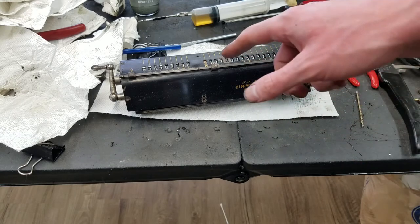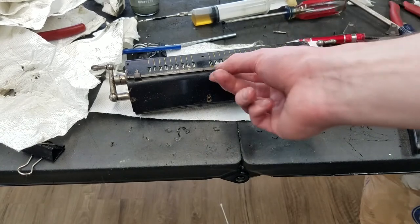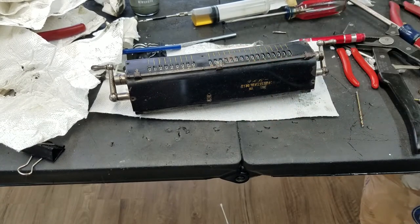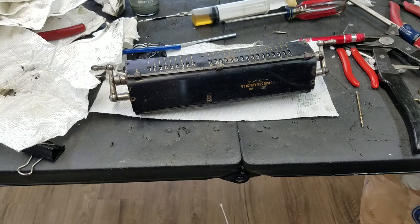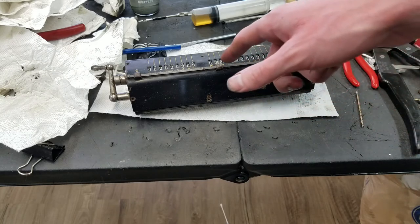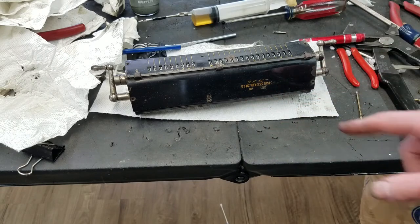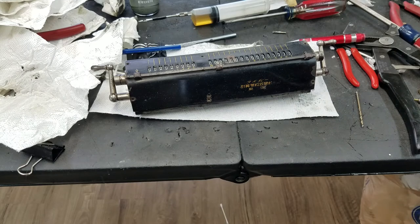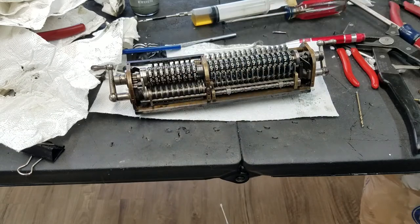And as you can see, I have it misaligned. Now, as you can see, it looks much nicer. When we first took a look at this machine, you could barely even see the zeros in there. Everything was so dirty. So it's a lot nicer now. Unfortunately, it points out how bad the cover is, but not a lot I can do about that. If I wanted to repaint this, you'd lose all the numbers, which I really don't want to do. And of course, this Japanese writing on the front here, so just have to live with the cover as is, but at least you'll be able to see the digits now. So pretty satisfied with that.